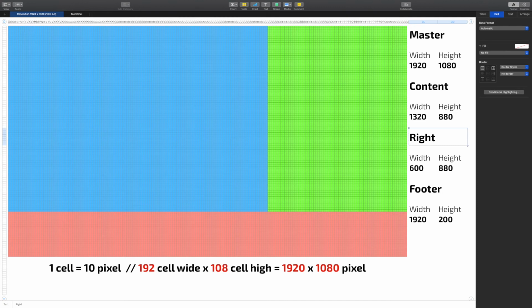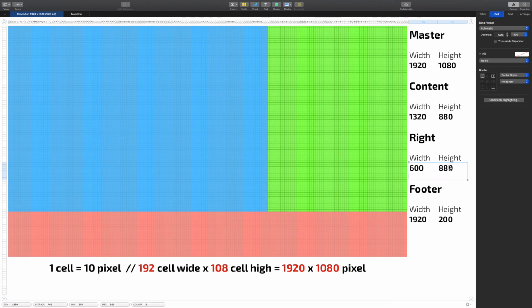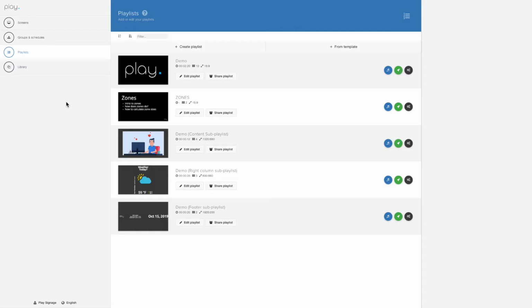So this is a visual way of doing it. It gives me the opportunity to see how this is going to look, and when I'm satisfied with how it's looking, then it's very easy for me to calculate the width and the height of all of my zones.